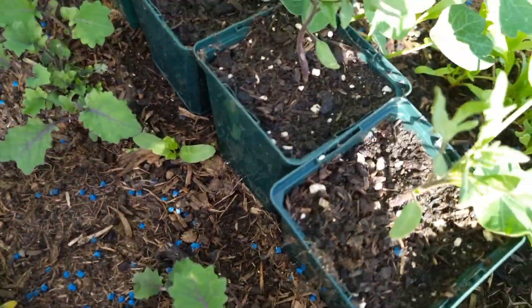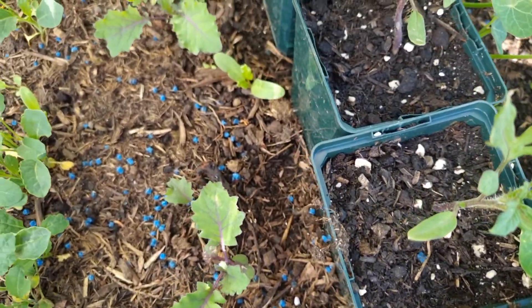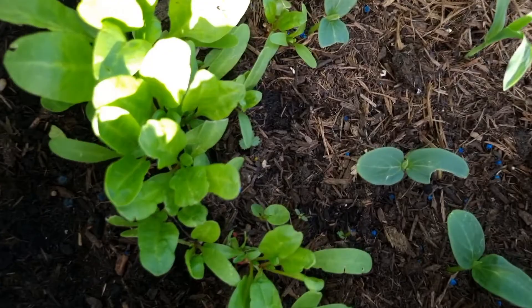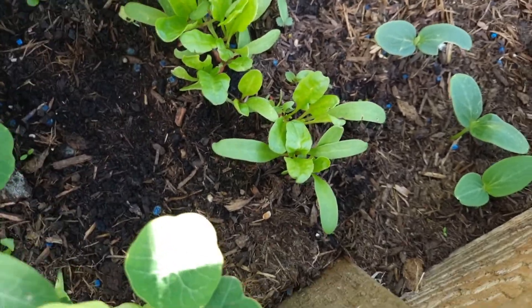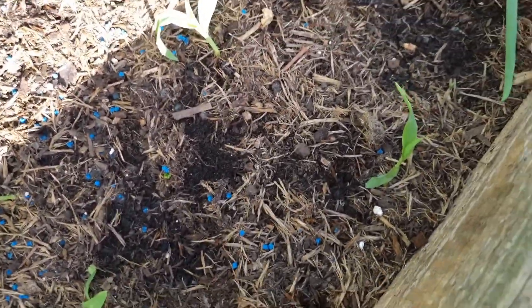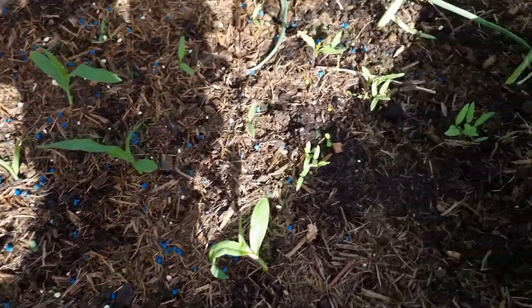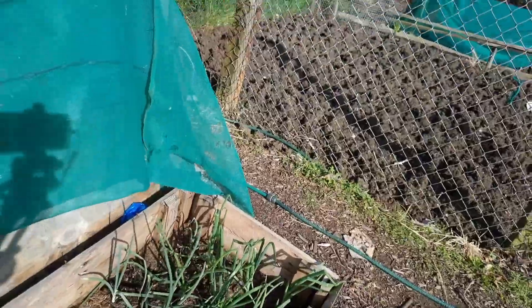These are some tomatoes I sowed in this bed — just wanting to get a little bit stronger rooting system before I stick them in the ground. These are my amazing spinach — looking good, going out in about a week. I've got more cucumbers along there, a bag of corn just next to them, and more corn somewhere else that I'll show you another day. The corn is growing up really lovely and I have a bag of tomatoes there too, plus some more onions.